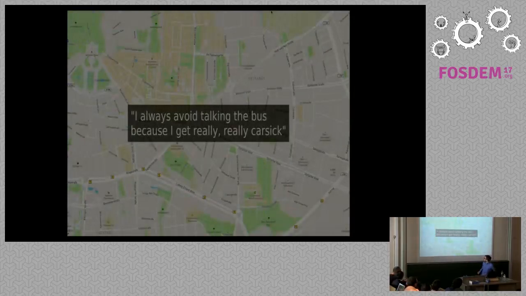With regards to that, I asked one of my friends, well, do you prefer a certain means of transportation? And she answered, well, I don't prefer it so much as I simply cannot take buses. It doesn't work for me because I get really car sick, even on the trams. And I was like, well, how car sick do you get? And she was like, well, I get so car sick that I just faint. So buses don't work for me, right?